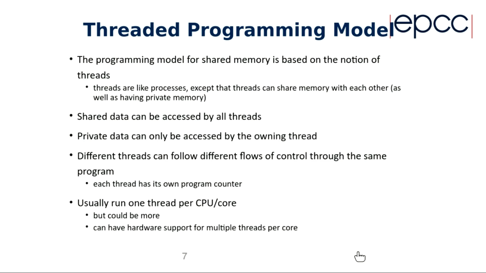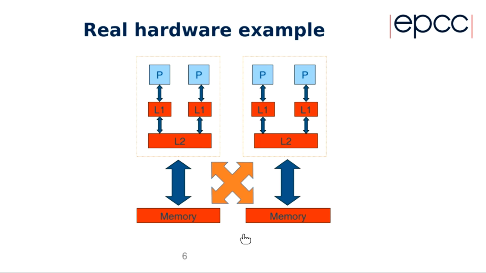Okay, so Milena asks, what's the difference between SMP and NUMA architectures? If I go back to this slide, this is what would typically be described as a NUMA architecture, because each socket has its own memory. So there will typically be some differences in performance. It will be faster and more efficient for this processor to access the memory that's attached to its own socket than it is to access across this interconnect into the other memory.